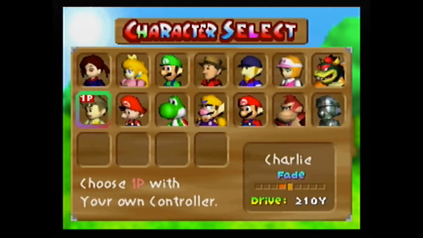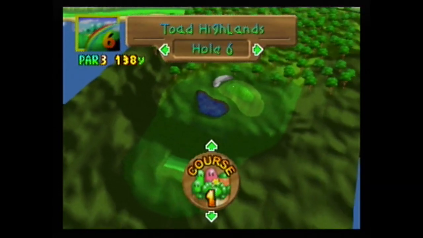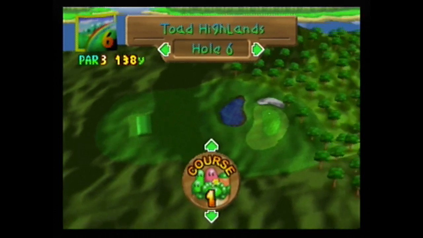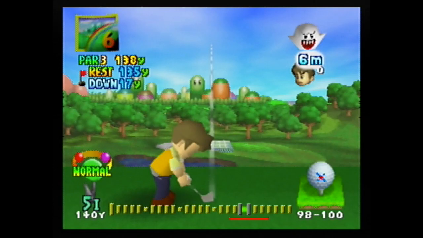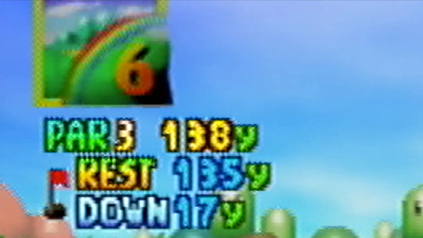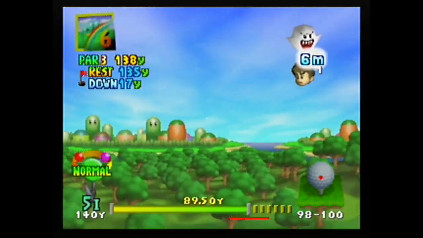For the second one on the list, we're using someone I consider one of the more forgettable characters in Mario Golf, Charlie. He hits it just a few yards further and has a slight fade, which means his ball path moves a bit left to right. Next hole we're going for is hole 6 on Toad Highlands, a 138-yard par 3 with the hole resting 17 yards below us. We'll be using the 5-iron with a range of 140 yards.